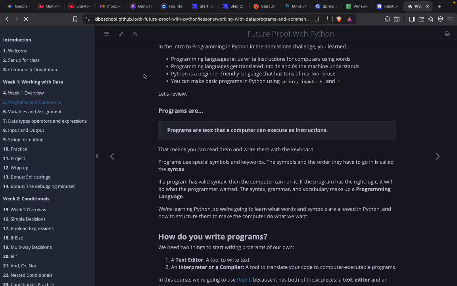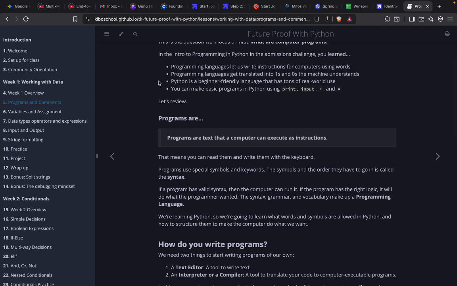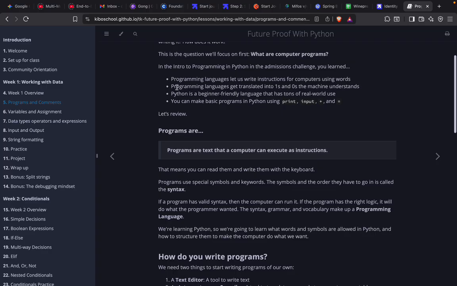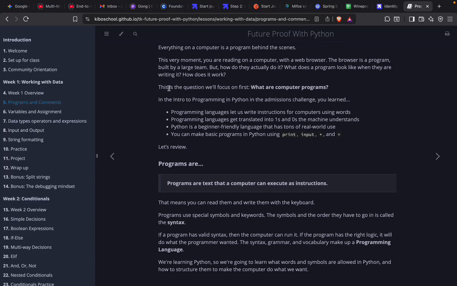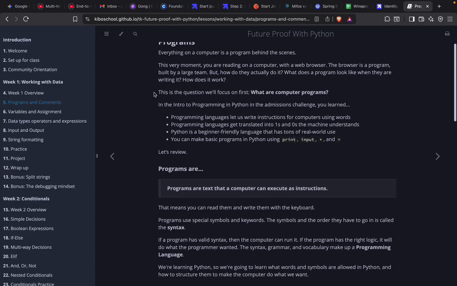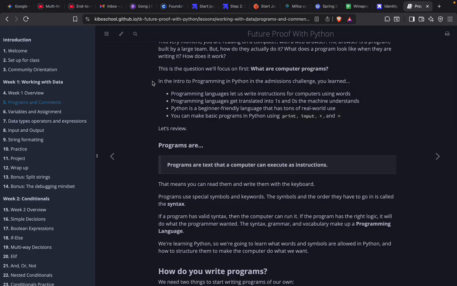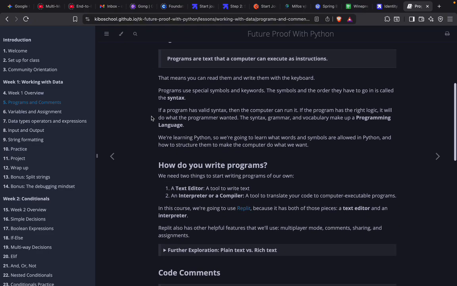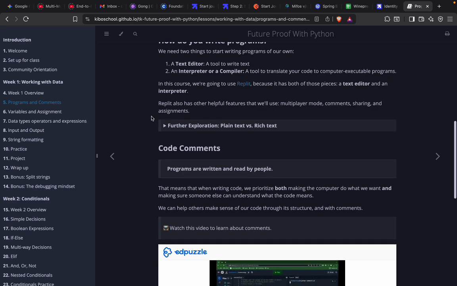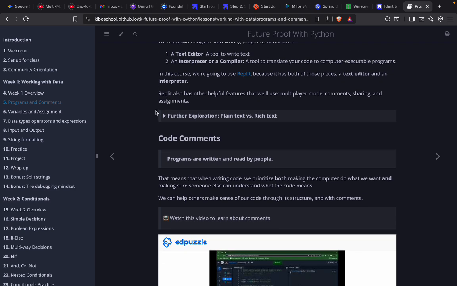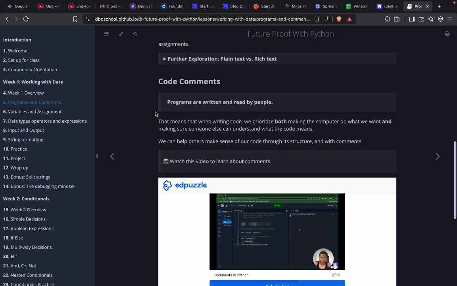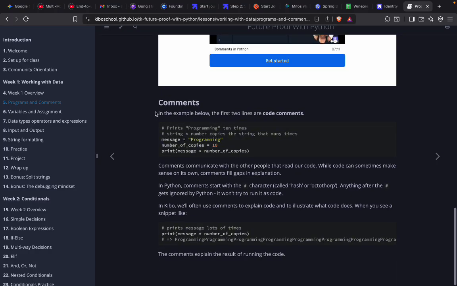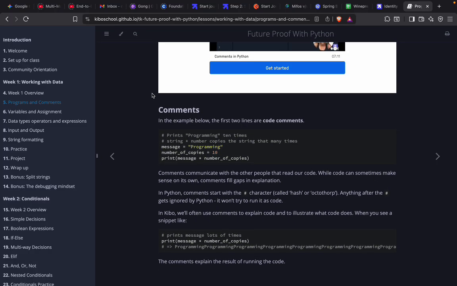In programming, we have both high-level languages and low-level languages. A low-level language is something that is very close to 0 and 1, right? But high-level languages are a little bit distant from it, and Python does qualify as a high-level language. Even if it's not plain English, it is closer to plain English than 0 and 1. So basically, that's what a program is, and for everything we'll do in this class, we'll be using the programming language called Python.